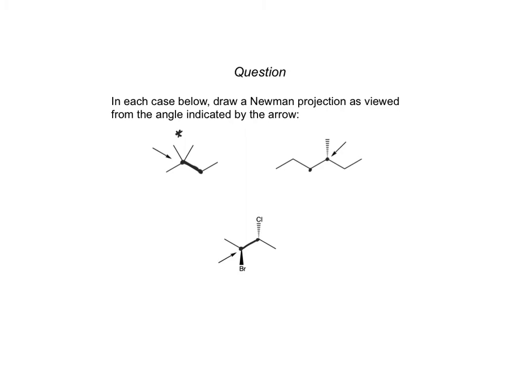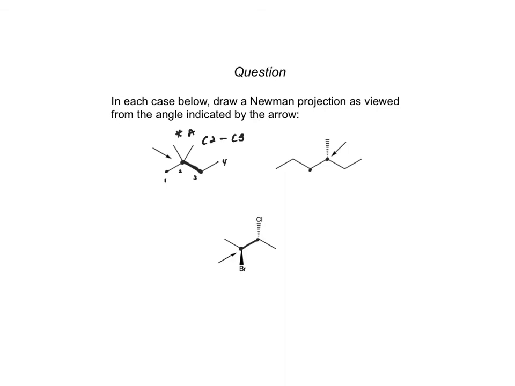Okay, so I'm going to start with this molecule to the left over here. We'll call this molecule A. Again, we have, let's say, 1, 2, 3, 4 carbons here. So we're looking down, if we go 1, 2, 3, 4, for this bond, we want the Newman projection looking down the C2 to C3 bond axis.